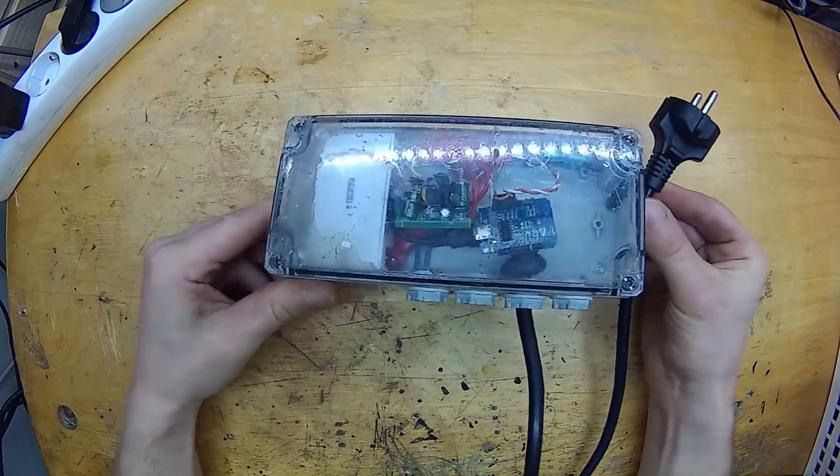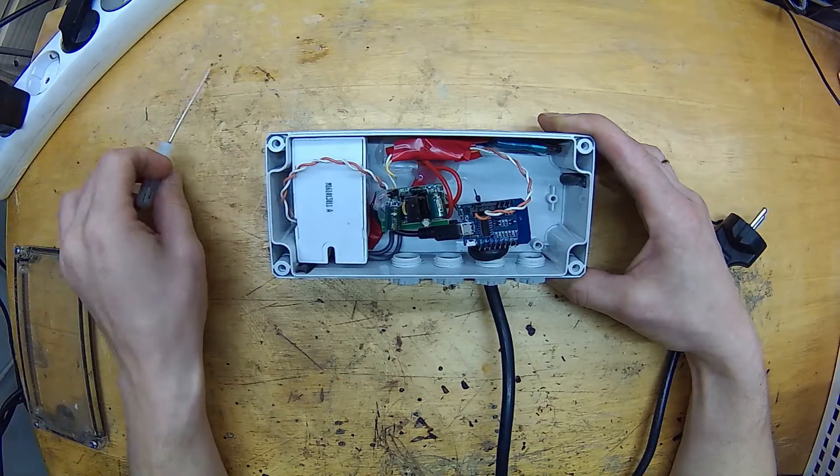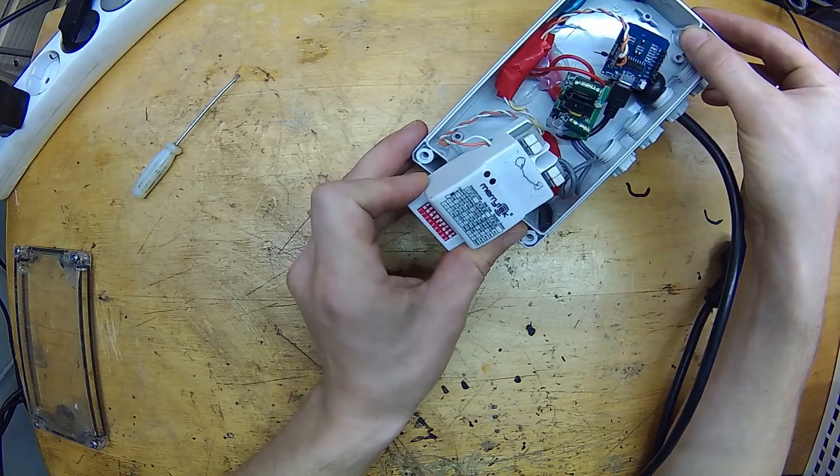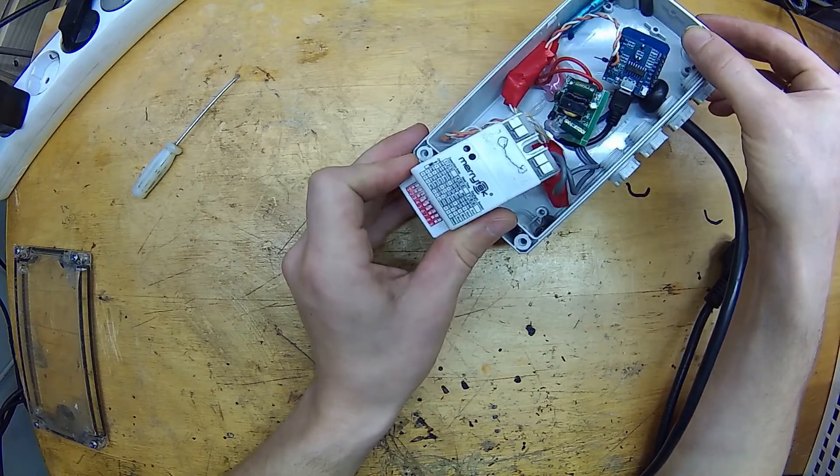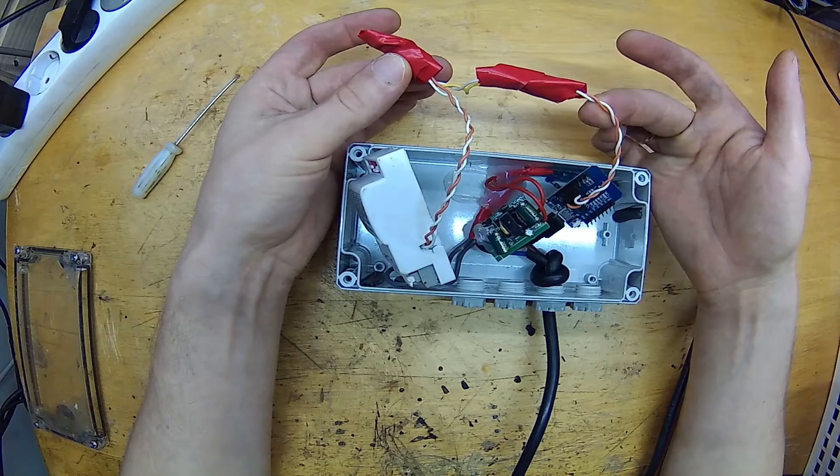I will be adding the relay module to one of my existing systems. This is a motion sensor that works on radar technology. Very cool thing that detects movement through obstacles. I have it connected to the Wemos board with an optocoupler. That little component is inside this red tape.